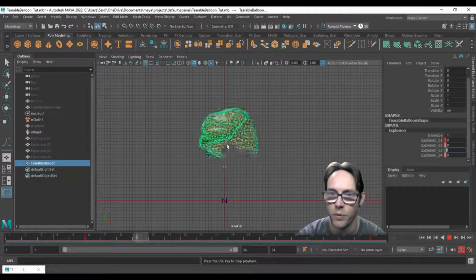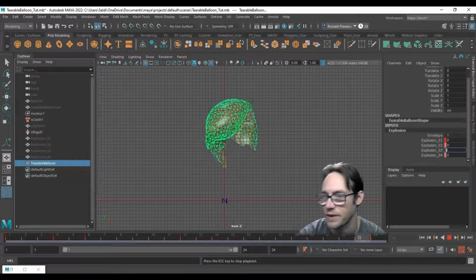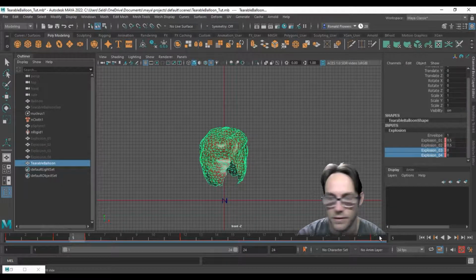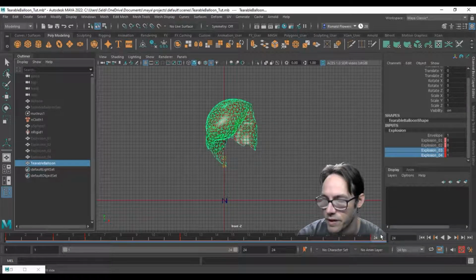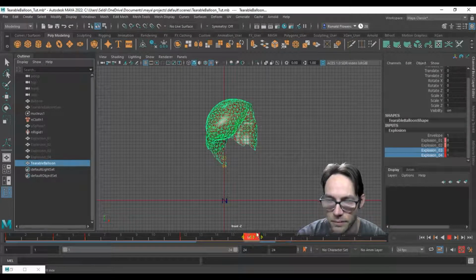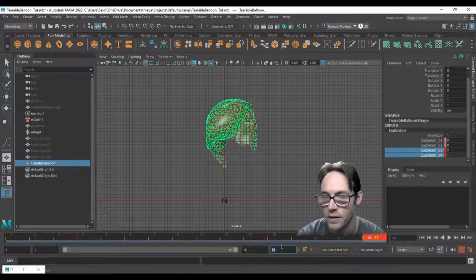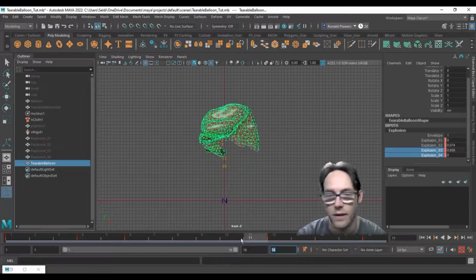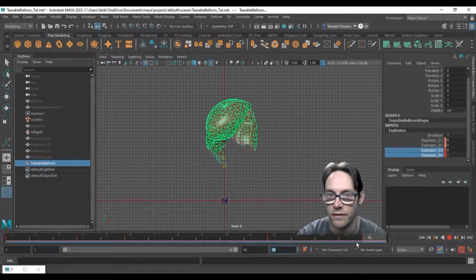So that's a bit of a weird one there. I should change the time that I have. So I'm going to grab my 2 frames that are keyed there. I'm going to hold Shift and then click on frame 24, and I'll drag that back to, I don't know, frame 15 or 16. And I'll drop my timeline to match, so I'll make this frame 16. And let's see how that runs. Okay, so this is going to be close enough for the approximation, so we have that and that little drift.